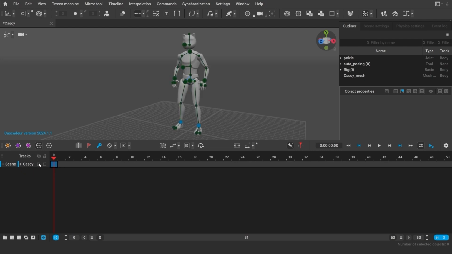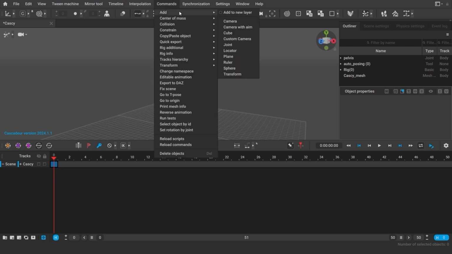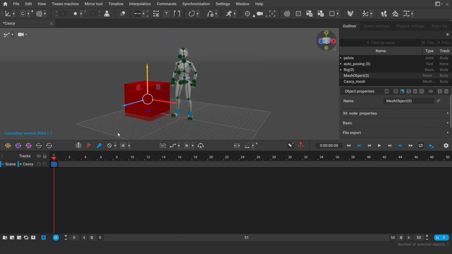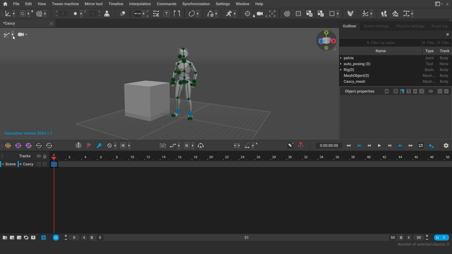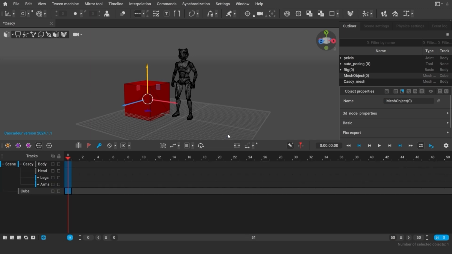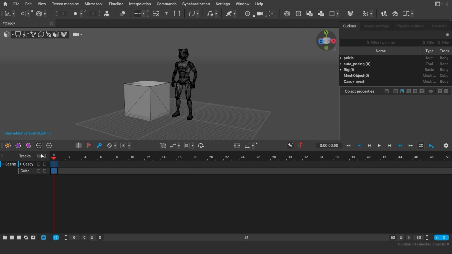You can also put objects on different tracks manually. Let me show you how. Say we have this mesh of a cube in our scene. To put this object on a separate track, you first need to select the object, and with the object selected, click this button here to add a new track. Let's call it Cube and press OK. And we can see that a new track has appeared in the Tracks menu, and now we can easily hide it by checking the box under the eye icon.